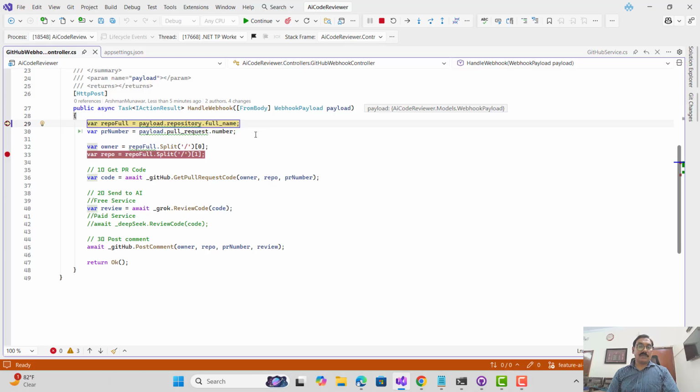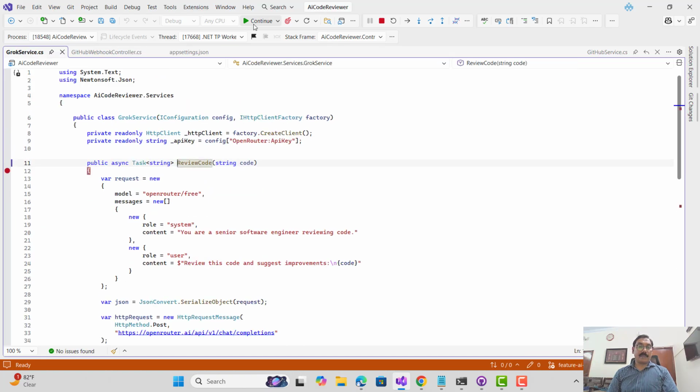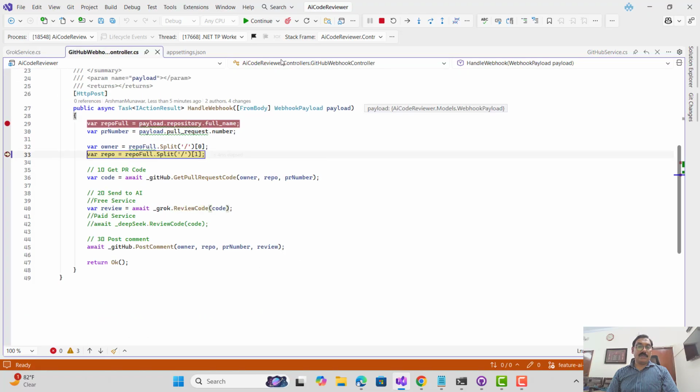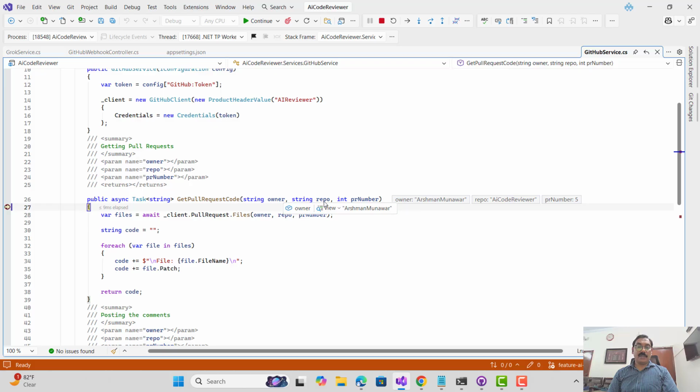Once it is called, definitely it will go to the review. So I'm also going to put a breakpoint over there. So it is automatically being called. It picked everything. Who is the owner? What is the repo? And what is the PR number? PR number is 5. So let's see what happens.